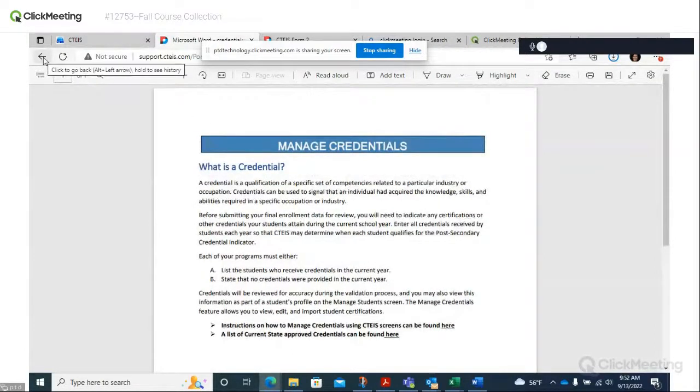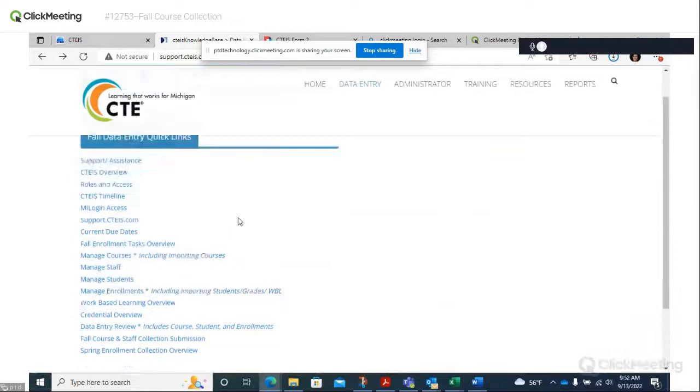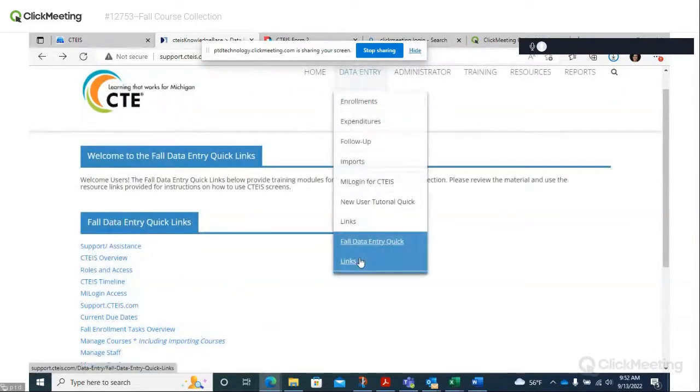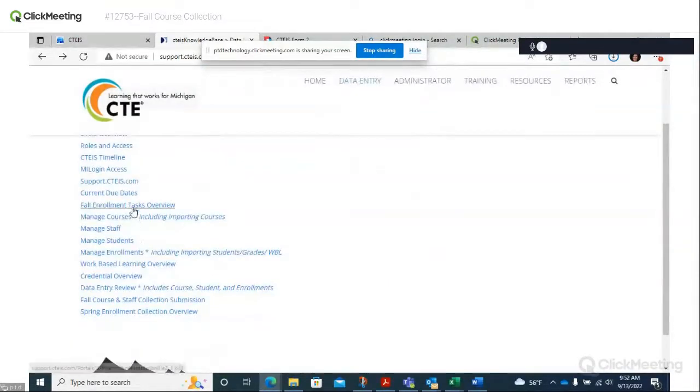I don't want to give too much information and confuse anyone, but again, if you go under this fall data entry and go down to the quick links, all of this documentation is there, and we're trying to make it as easy as possible for you to find and navigate through. We're just trying to keep it all together, but all of this information links to different parts of the knowledge base.